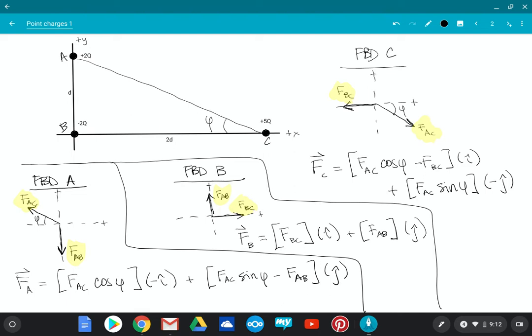So let's do that on the next page. So our magnitudes, if I look at force AB, let's just do these magnitudes one at a time, okay? So it's going to be K times the magnitude of particle A. And this, remember, is not including the sign. Coulomb's law can do nothing for you for direction. All Coulomb's law does is find you magnitudes. So absolutely drop the signs. So particle A is going to be 2Q. Particle B has a magnitude also of 2Q. The distance between them is d, so that's squared.